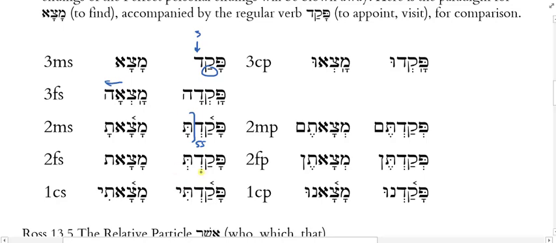Matzatha. Here I had pakad with two silent shavas. Here the aleph quiesced, had the long vowel, and the tav is spelled without the dagesh lene because of the preceding vowel. Remember, we're not pronouncing the aleph, and there's no silent shva here either. So this is a little bit unusual for you. So matzath, matzath. So matzatha, you found, man. Matzath, you found, woman. And then I found matzathi, long A, compensatorily lengthened, and no dagesh lene in the tav.